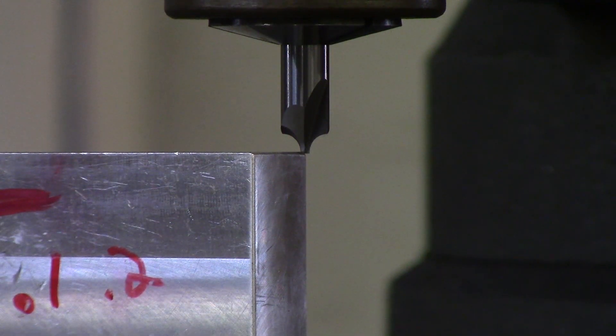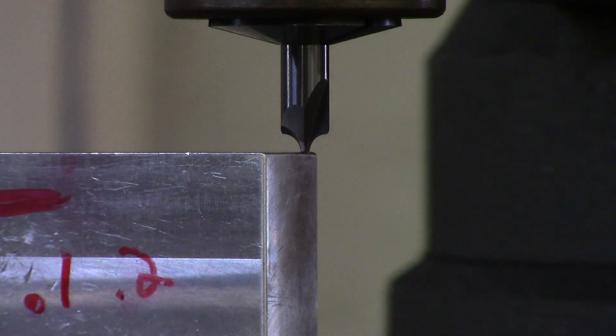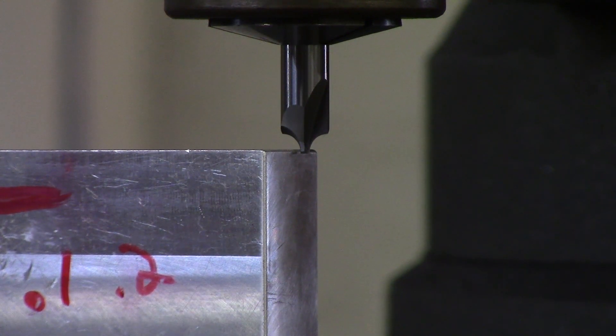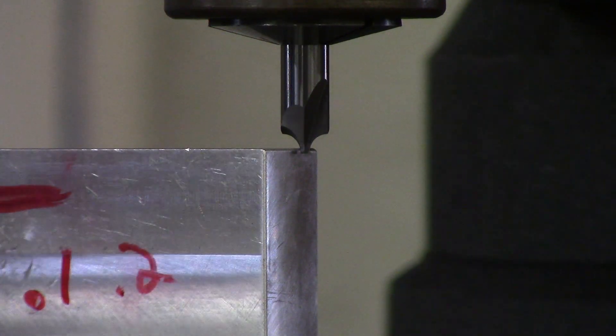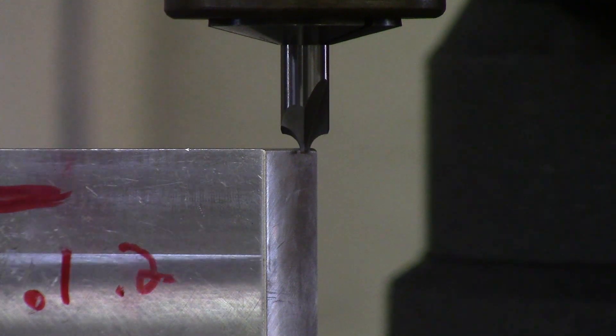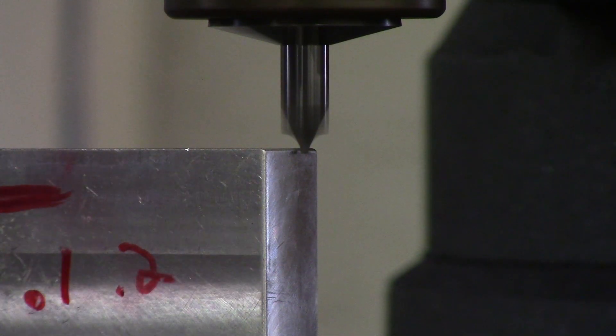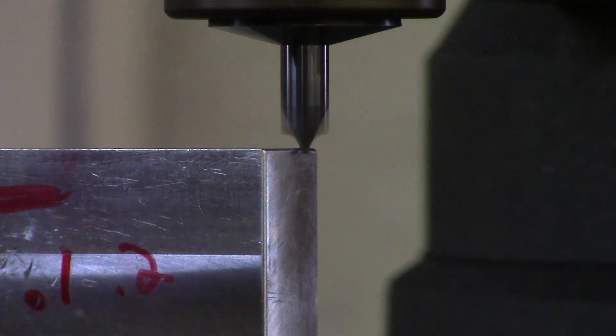We'll get our first direction set. You want to move close to your part and move the pilot just a little bit below the top of your part. Now that it's just a hair below, all we have to do is turn our spindle on, and we're going to move over until we barely touch our part.